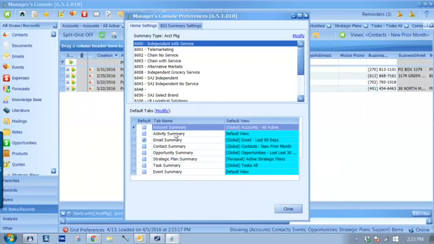So I'm on the accounts line. Currently when I open accounts, it opens automatically to this global view, accounts all active, because I have it set here.